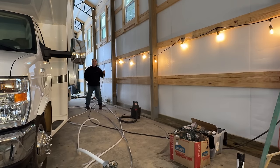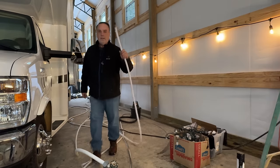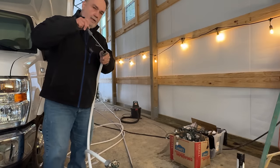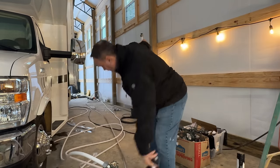Now I need to take this end off here. Got to take this off and put it on the other side now. So generally, usually, let me get my measuring tape up before I step on it.